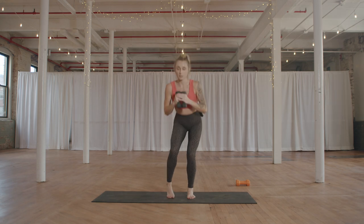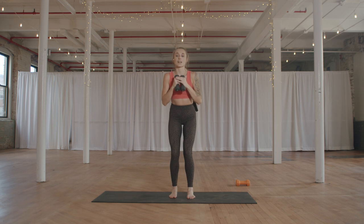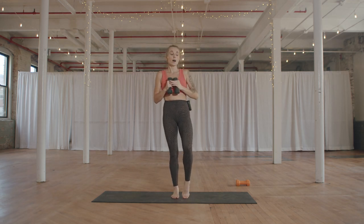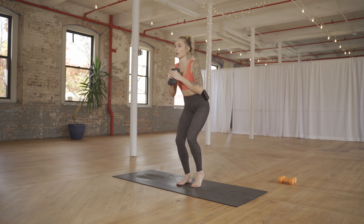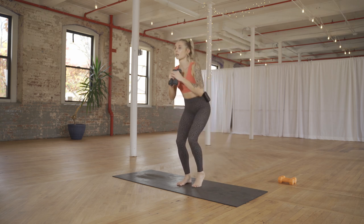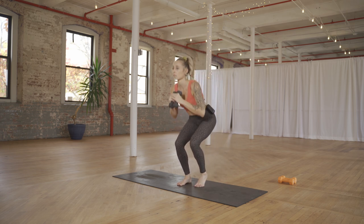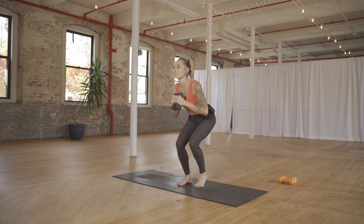3, 2, 1. Stand on your right foot. Plant it down. Weights to your heart. Left heel lifts. Step it back. So we'll go back, dip, forward, dip, back, dip, forward, dip, back, dip, forward, dip. You've got it.